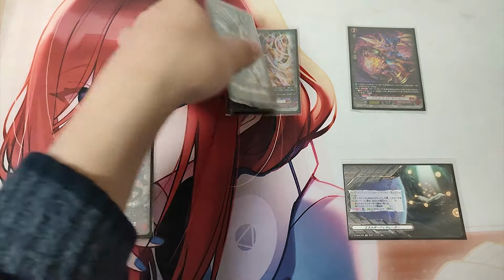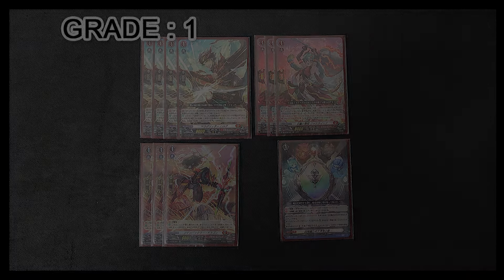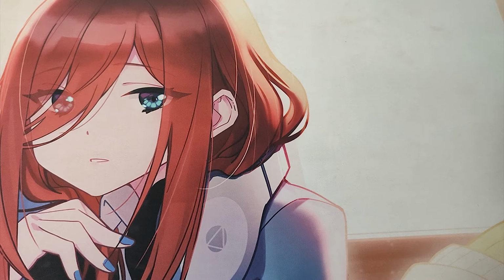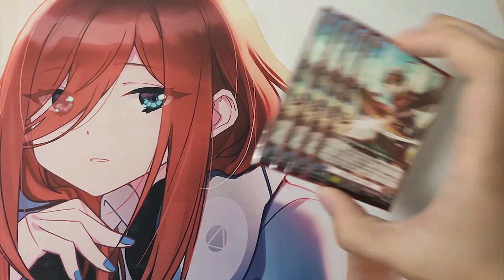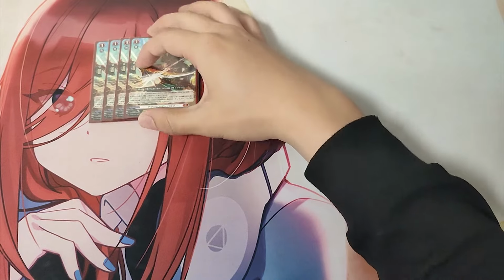And with that, we just about covered the ride deck. Next, let's get on to the Grade 1 lineup. And now for the Grade 1 lineup. For the Grade 1s in this deck, we are playing 4 Grade 1 Dragritter, Halb.